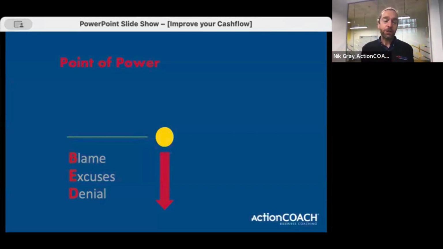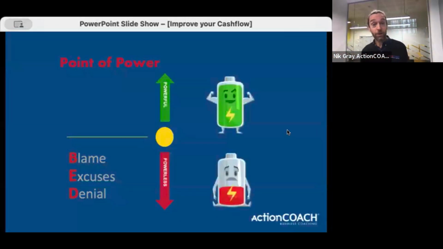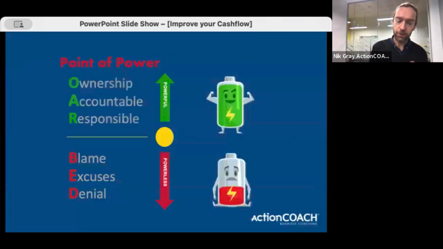If we use a sporting analogy, the best coaches, when they're interviewed after the game, if they've had a loss, they won't point the finger. They'll say, we didn't have a great game. They'll take ownership for themselves. So that's what this line of choice is. We can be below that line of choice, but if we do, then we'll find out that we're powerless. If we want to have power, we've got to raise above this line of choice, right?